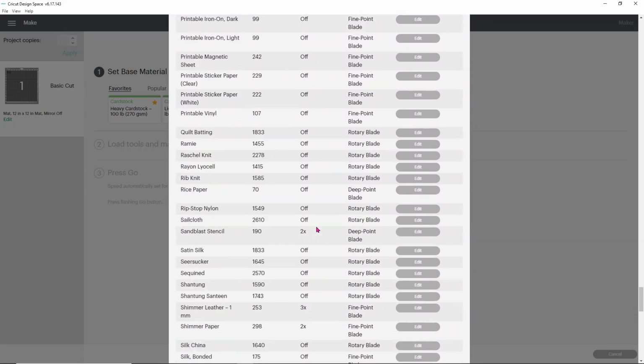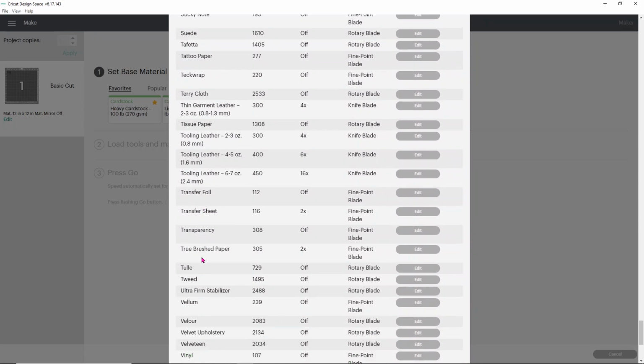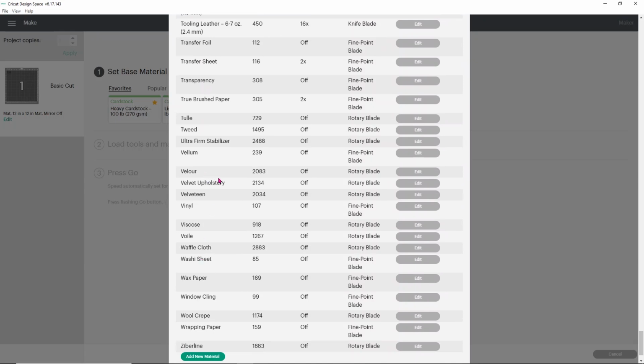So what I'm going to do is scroll all the way down. They're in alphabetical order if you didn't notice that. So they're all alphabetical, so it's pretty easy to find what you're looking for. So right here we have our vinyl setting, and like I said, this is the one that I use really most of the time. And you can see that it's set to 107 pressure. It only cuts once, and it cuts with the fine point blade. But another suggestion that we use a lot is washi sheet when we're cutting really small things. That's only set to 85 with a fine point blade. So you can see there's a bit of a difference when it comes to pressure settings.